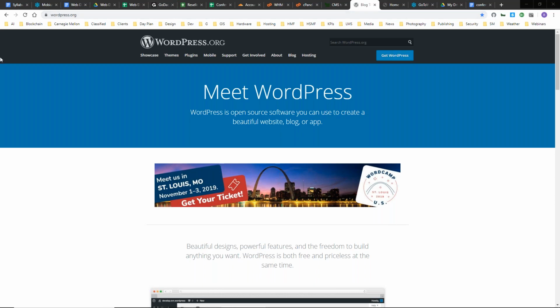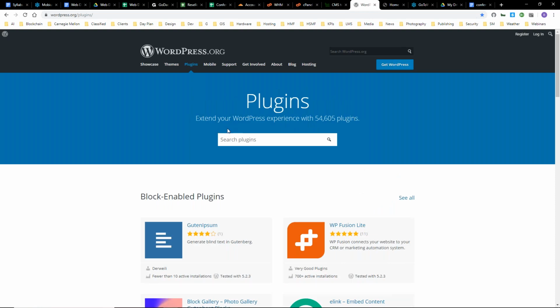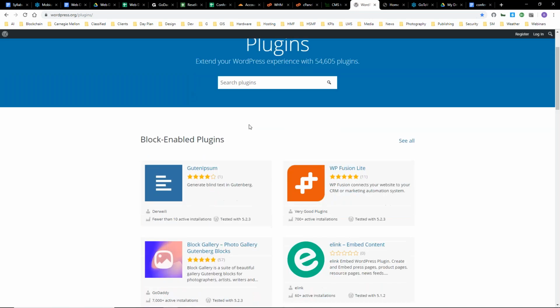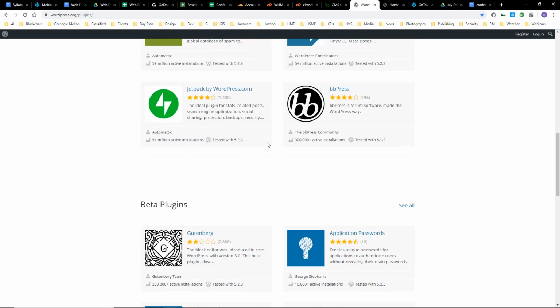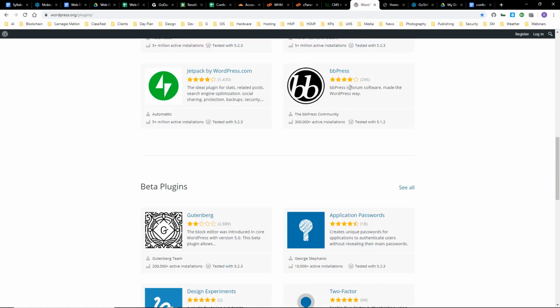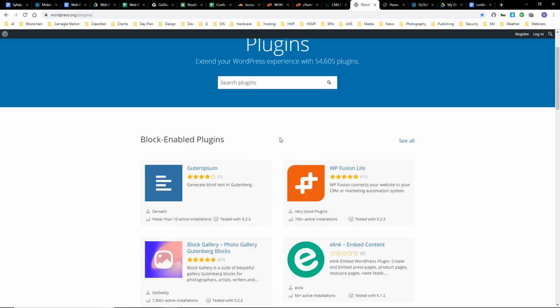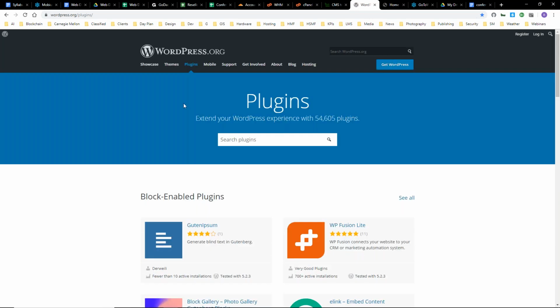I'd suggest that before next week, if you click here on plugins, you're going to see that you can create an account. Where is that? Here it is, register or log in. Maybe you don't even have to click plugins. You can see up here, you can register or log in. I suggest each of you register for an account, because you can save plugins as your favorites. Say I were logged in and I use bbPress a lot and I build a lot of websites, I can save that as a favorite. Then when I'm installing from the back end of my site, I can just click show me my favorite plugins and click them to install them from the back end.